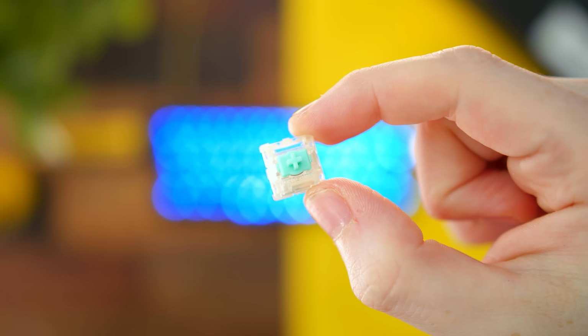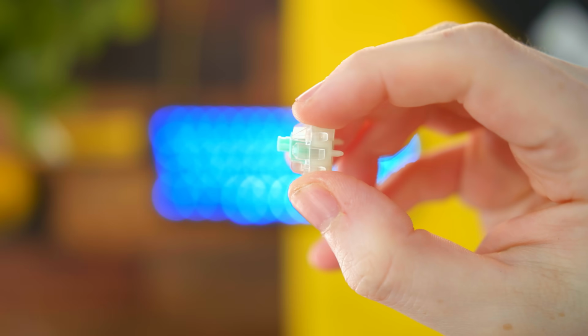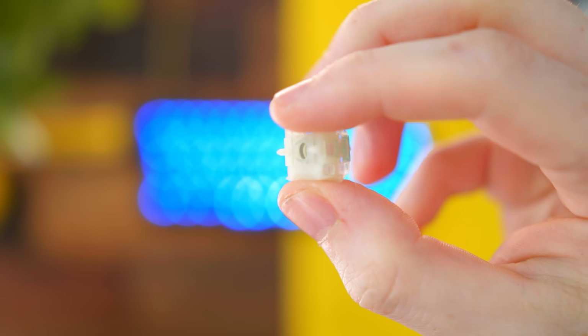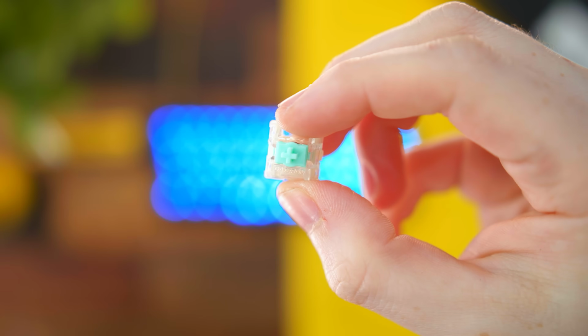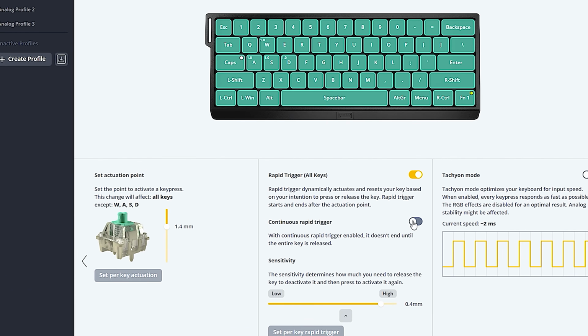These are linear with a 40-gram spring and have a travel distance of 4 millimeters all the way down to the 0.1 millimeter, as I said. And since the Lekker switches are powered by Hall effect magnetic sensors, there is a very tiny magnet inside the pole of each stem, and that's what lets you really customize the switches in terms of the actuation distance as well as the analog capabilities. But the biggest selling point to the 60HE are the Lekker switches with their rapid trigger function.